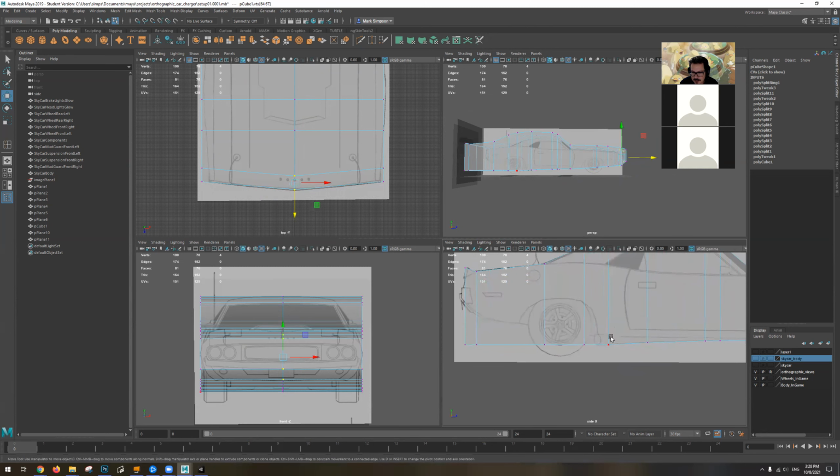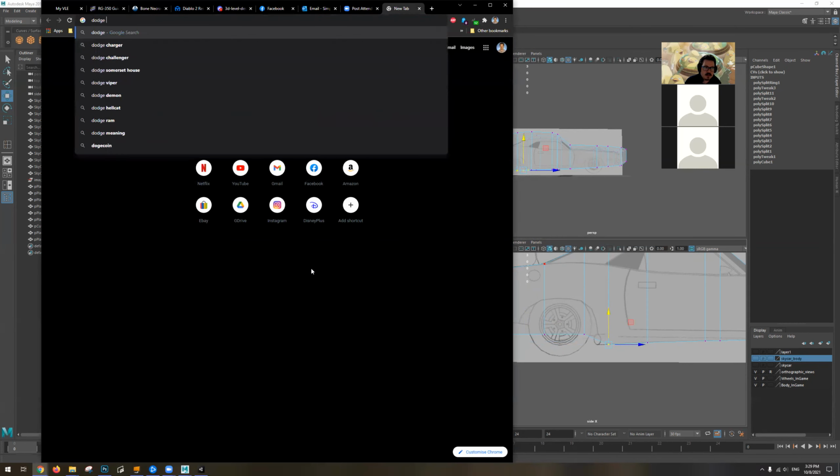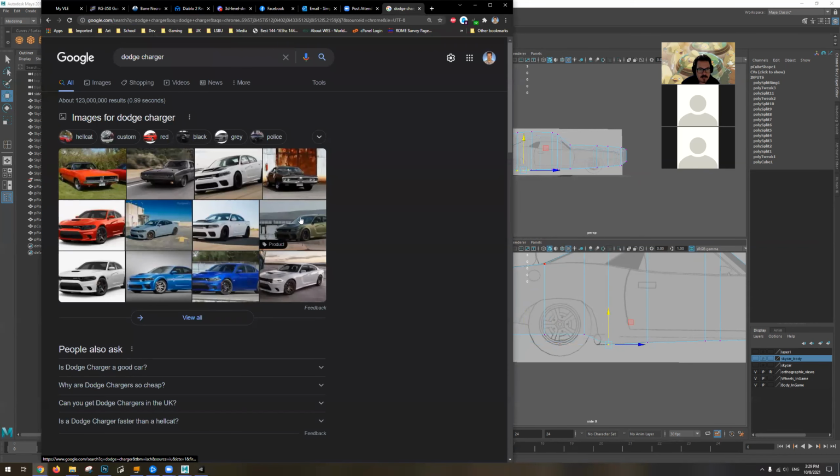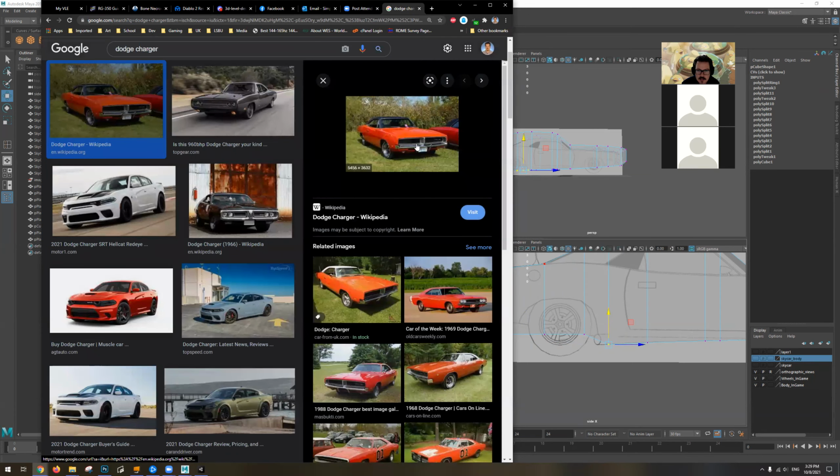Fortunately, extruding inwards does create cleanup issues. All right, now I've forgotten about the back of the car, so at the bottom, let's go and fix all these parts, figure out where some of this stuff goes. And you get some weirdness or issues here where it looks like the line is going in two different directions. Sometimes at that point, it's worth checking on Google to see if you can find a better angle of the car, a better view of the car. I don't know if I have the year on this particular one, but I think this looks like it. It's like a 69 or something.